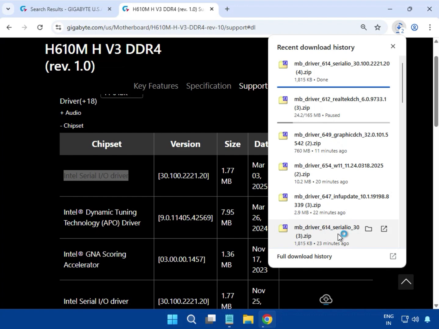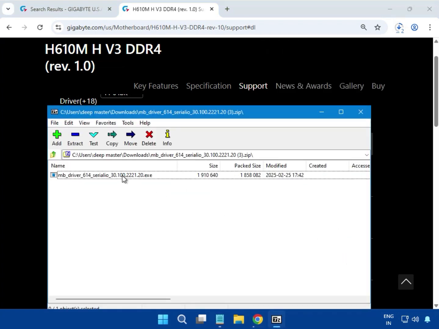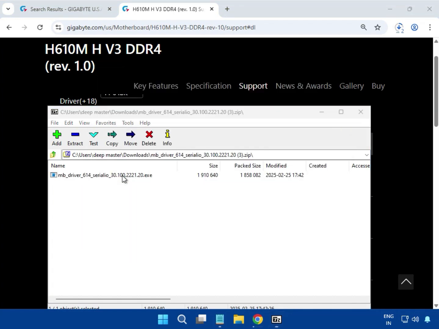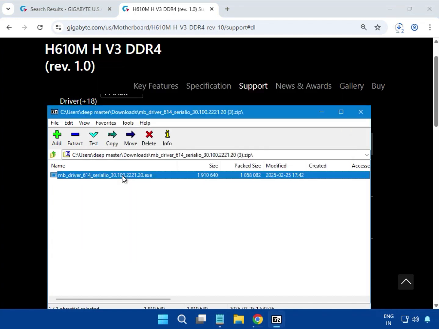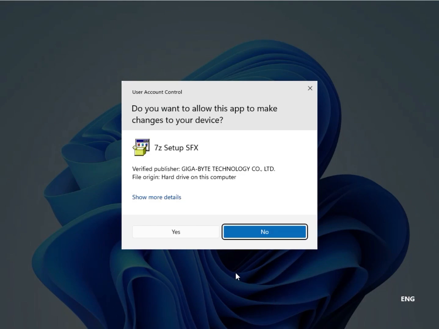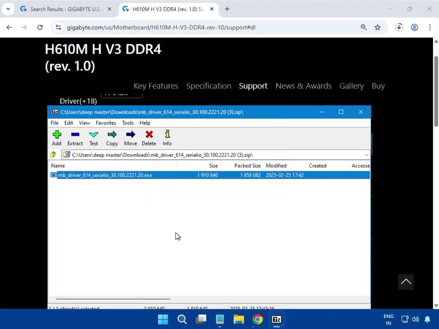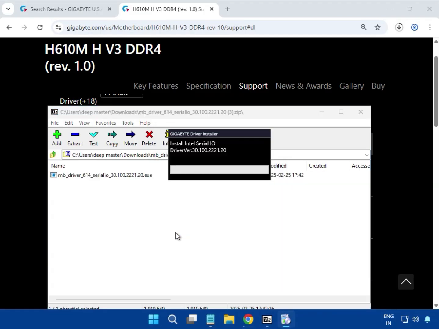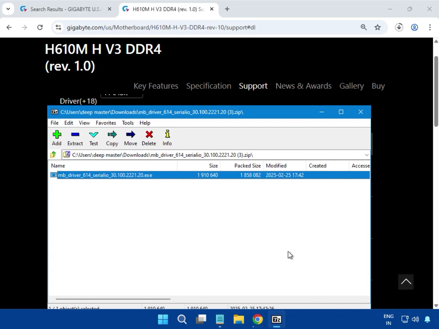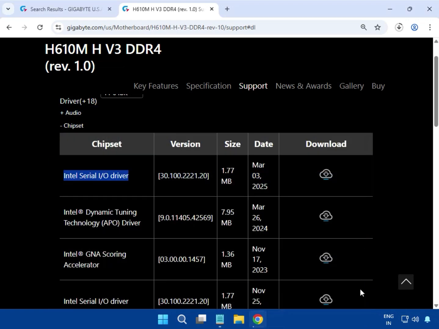Just after downloading, open it and double click to launch. Then click on yes to start the installation, and it will close automatically. And this is closed, which means this is installed, and then close it.